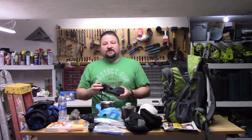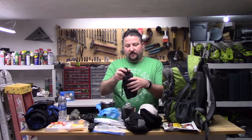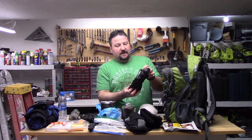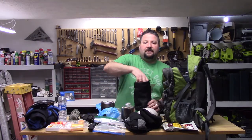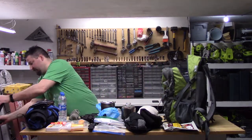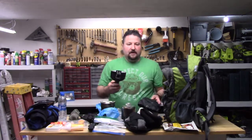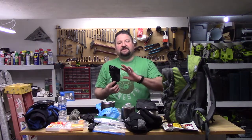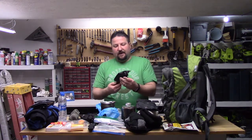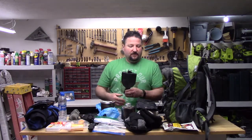A modification to what I had in my pack is this Gerber Gourd shovel. It has its own little stuff sack that goes in it, which I like because there's going to be dirt on here. Let me dump this out in the garbage. So this weighs less than 2 pounds. I don't remember the weight on it, but it's less than what my other one was, which is why I wanted it. The shovel is not as big as most shovels are, which I actually kind of liked.